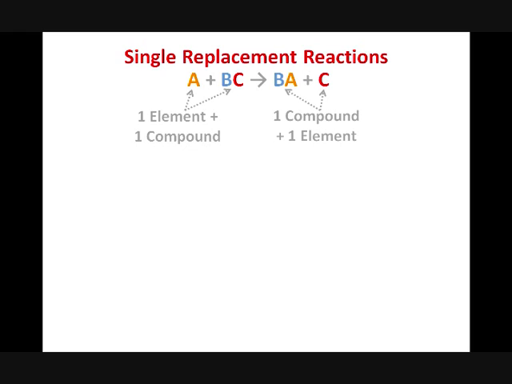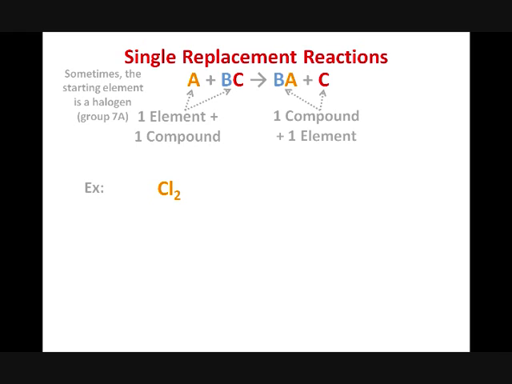Most of the time this happens between metals, but sometimes the starting element is a nonmetal, which means that the nonmetals are going to do the fighting and switching instead of the metals. When that happens, the nonmetals you're working with are probably going to be halogens. This is a special group of nonmetals, and they're all in group 7A, all the way near the end of the periodic table. They're in the next to last column, and they like to fight over the metals. Here's an example of that.